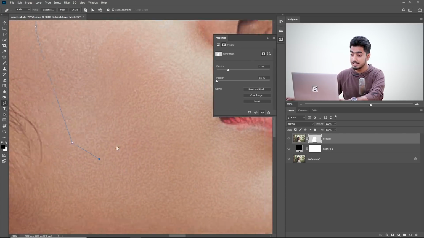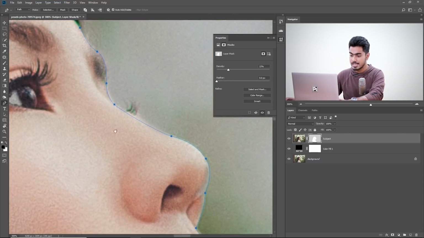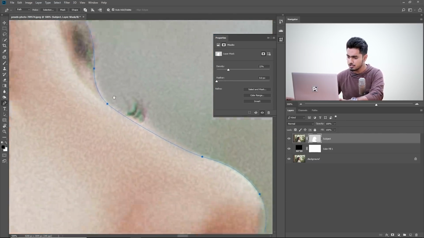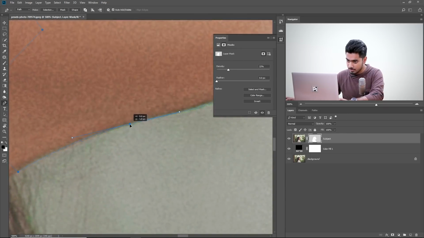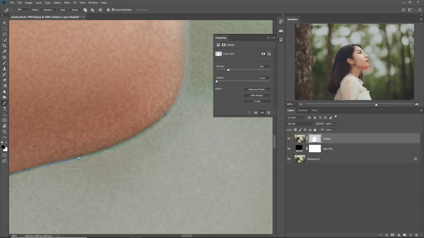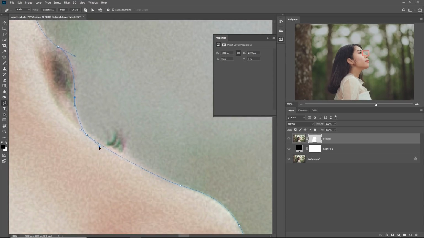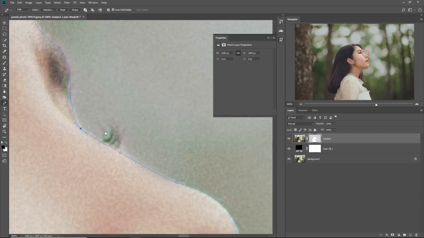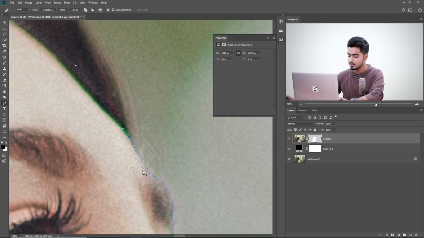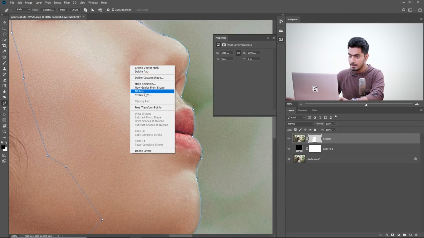It's not actually a selection, it's a path, right? So let's close the path and we will turn that into a selection. But before we do that, let's edit the points. Make sure the selection is pretty perfect. It has to be like really, really perfect. On the lines, perfect. To add a point, simply click on it. And then by holding the Control or Command, you can adjust the point just like that. Okay, this looks perfect.